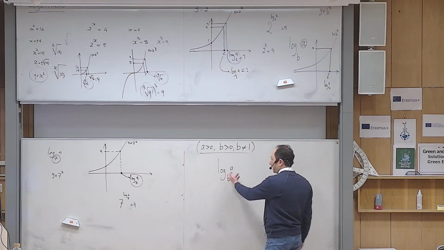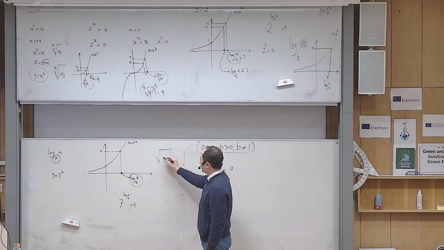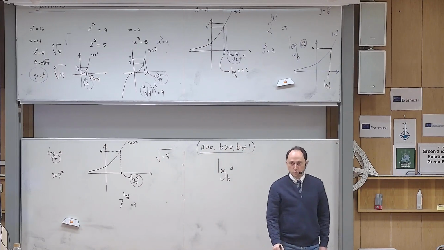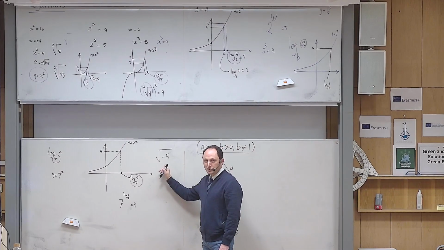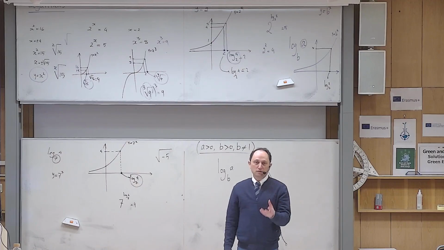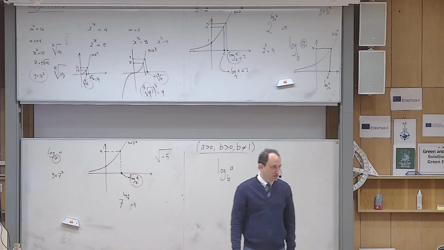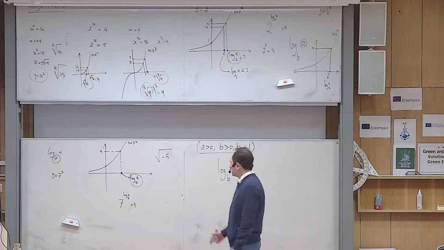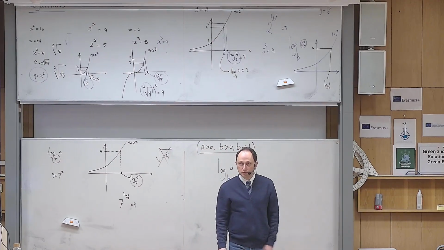I am allowed to write this. Do you remember? I am not allowed to write a square root of minus 5 there. There are some rules that I have to respect. Of course, this is not a God-given rule. Why is it not allowed to write the square root of minus 5? Because the square root of minus 5 is supposed to give me the number whose second power is minus 5. But there is no number whose second power is minus 5. So this is not defined at all.